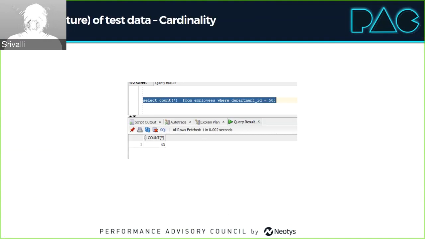This cardinality drives a lot of key decisions, like what join method to use, what join order, which table to pick up first while driving the join, or what access method, do I go for a full table scan or an index scan? So a lot of decisions made by your optimizer are closely tied to this piece of information.